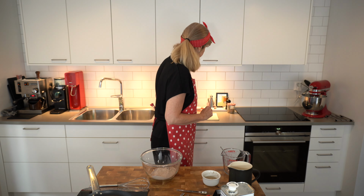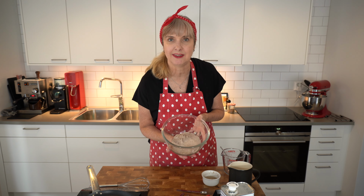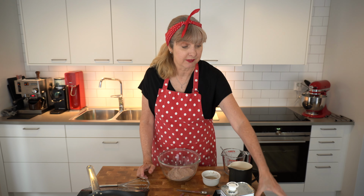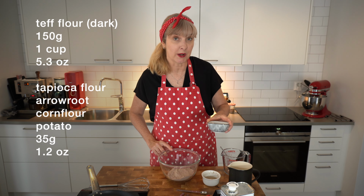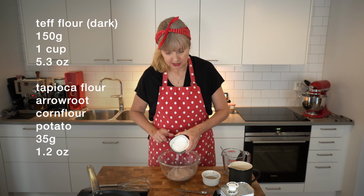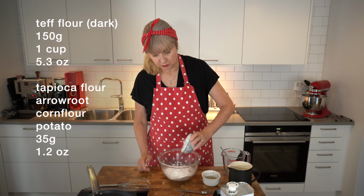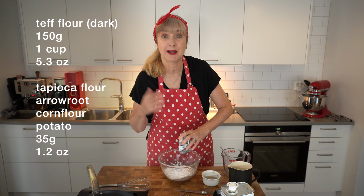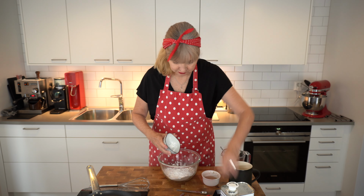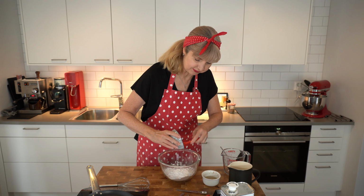Because the texture of teff flour is really fine and sandy, to give it a bit of structure, I'm going to add another flour with it. So in here I've got 1 cup, it's about 150 grams, of teff flour, and I've got tapioca in here, which is a starchy flour, or you can swap it out for cornflour, arrowroot flour, just something to give it a bit of structure.